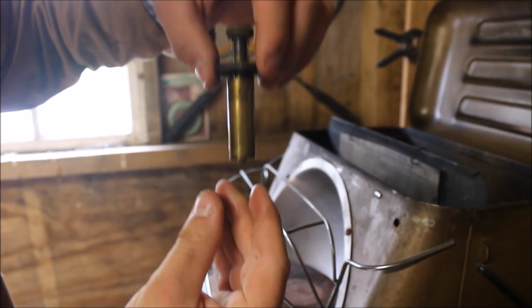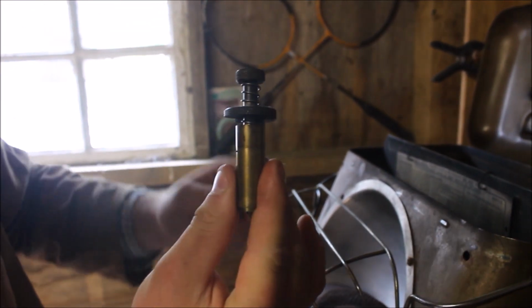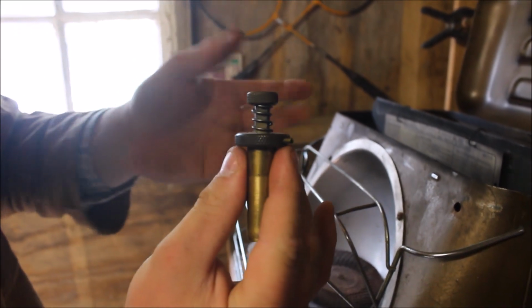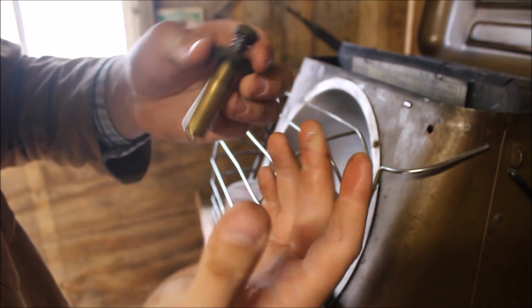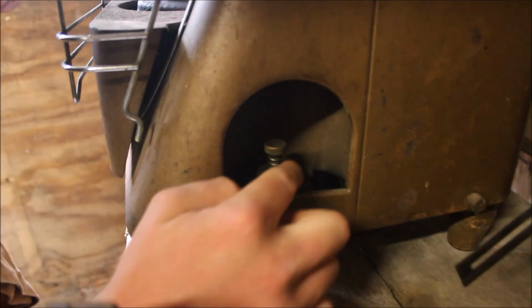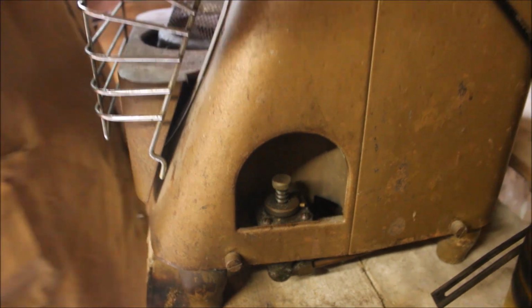Obviously the higher it moves, a bit like inside a carburettor with the airflow of petrol, as it moves up, it allows more paraffin to come through, so it will burn hotter. And then you wind it down like that, and of course it restricts the flow. Then this spring here you can pump, and that just helps to prime it, although I don't actually use the primer because it doesn't seem to need it. So anyway, I'll pop that back in and sit it at the highest point, so around here, so it has the maximum flow.